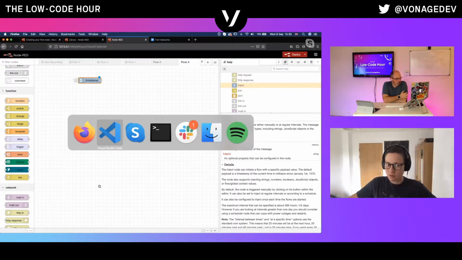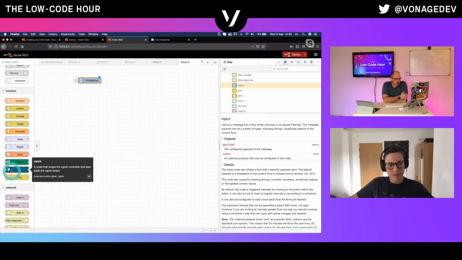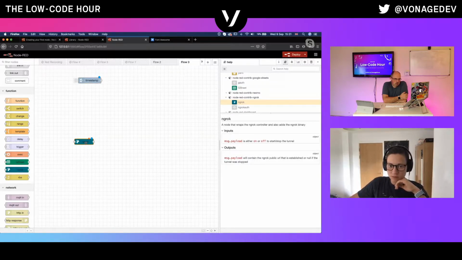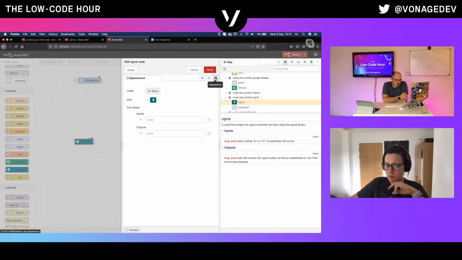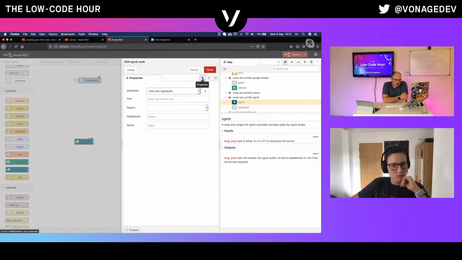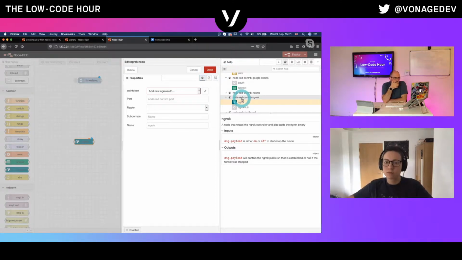I've never bothered, but if you click on the node, let's try ngrok and go to... I think you have to go to edit the node. And you see the little one of these appearance. Is it in appearance? No. What's in the settings wheel? That's your parameters. I'm sure there is somewhere you can change. Actually, it wouldn't be that because it would be for the palette.